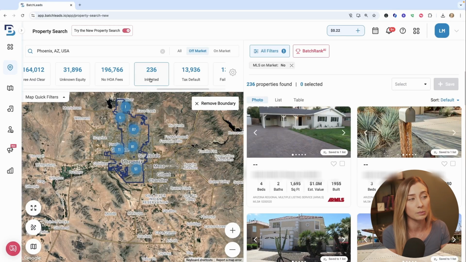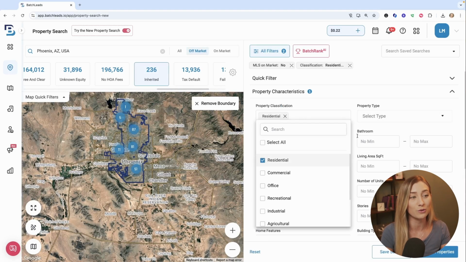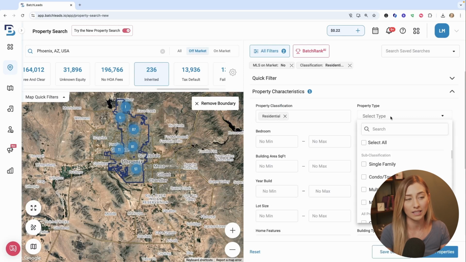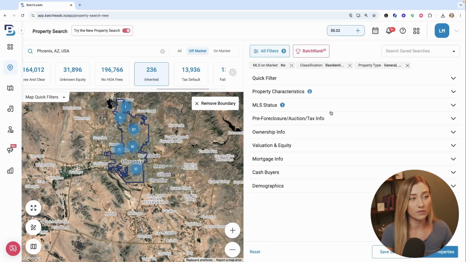Could be in a lot of disrepair depending on the situation, but grab the quick filter, apply additional things if you want to, like in the property characteristics, like maybe residential single family. If it's not already applied, like something like tired landlords, it's already done for you. This is where you're going to go through all of these different sections and make it your own. There's a lot you can do. I always say to take your time, because you'll miss out on things that are available to you if you're just skimming through. So go through each of these categories. Check out the Help Center too to help guide you through all of the different areas.